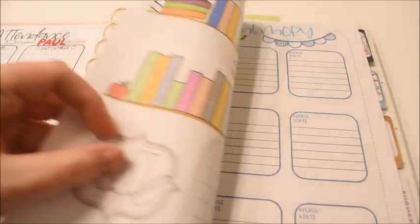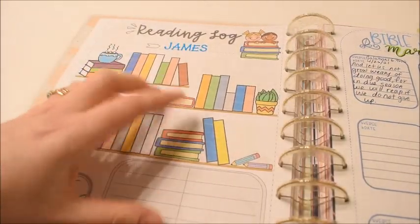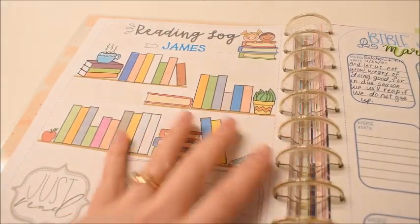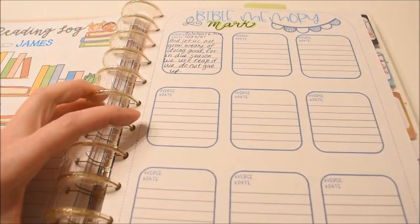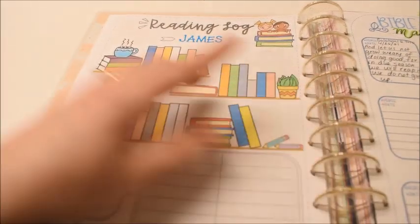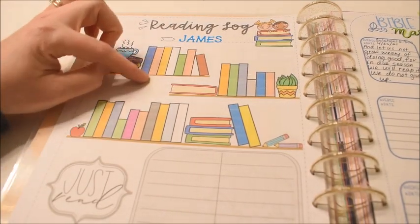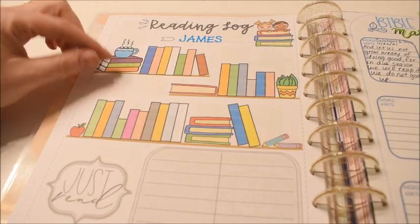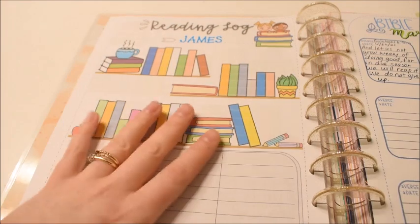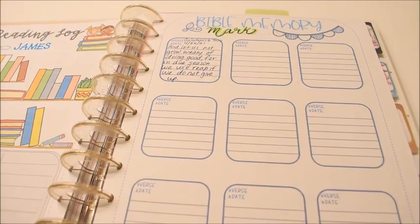All right, so I have one of those for two of my school age children. I don't have any for my older ones that are doing the online school because they kind of keep track of their own stuff. I guess I could print out another one of these for my preschooler because I could write in the books that we're reading together, but I reread so many books because preschool books are so small that I don't know if I really want to keep track. But my older ones, or my school age kiddos, I do.